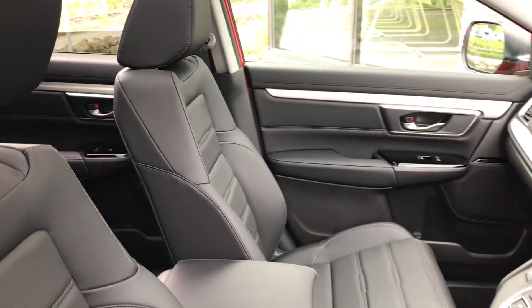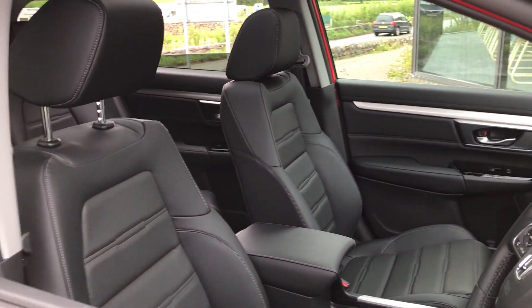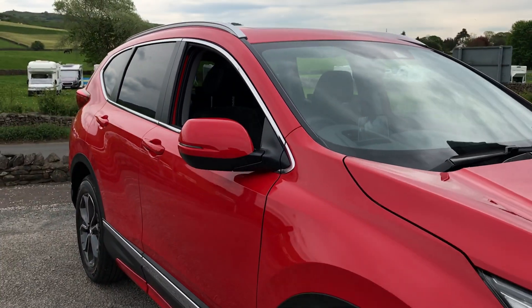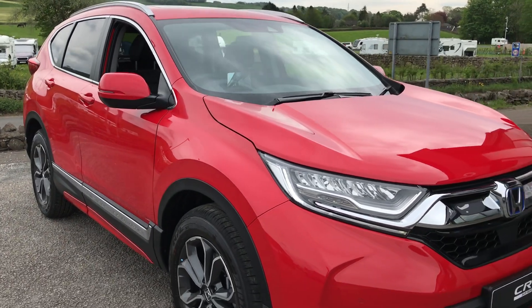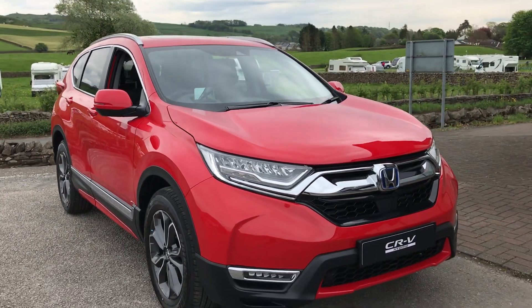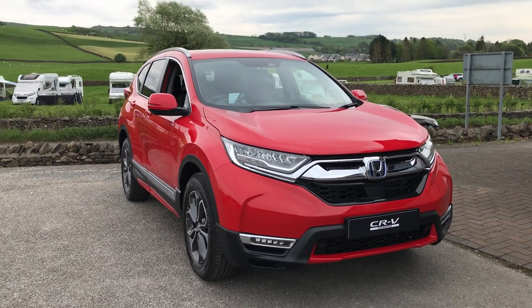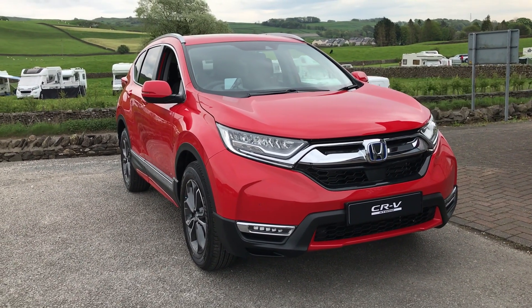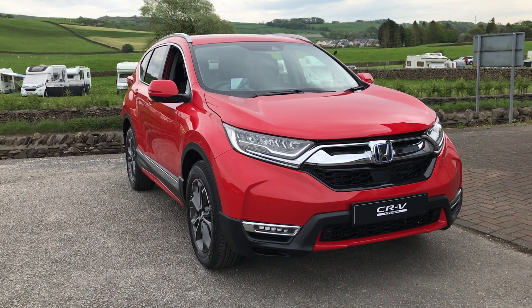There are five of these available for May order, so don't miss out. If you're interested or want a bit more info, feel free to get in touch with us. You can give us a call on the number down below, drop us a message on our Facebook page, or come visit us and see the car in person. We're based just in the north of Kendal on Queen Catherine Avenue. That's all guys, thank you very much, bye for now.